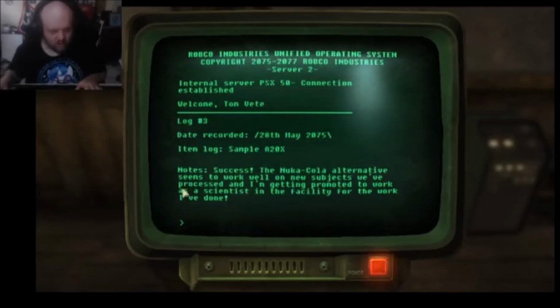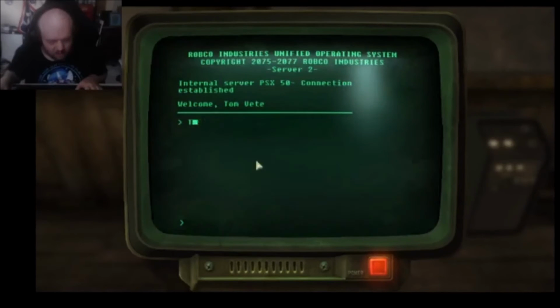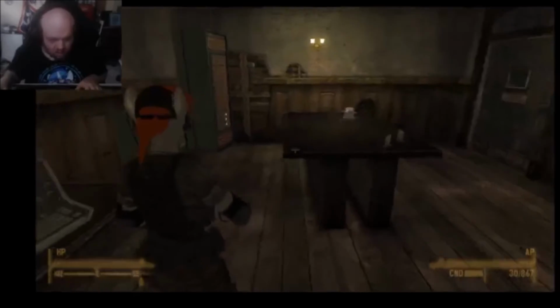The Nuka-Cola alternative seems to work well on new subjects we've processed, and I'm getting promoted to work as a scientist in this facility for the work I've done. I may be breaking the rule of Article 17, my contract, but who cares now? I'll be doing real science. Yeah, right.